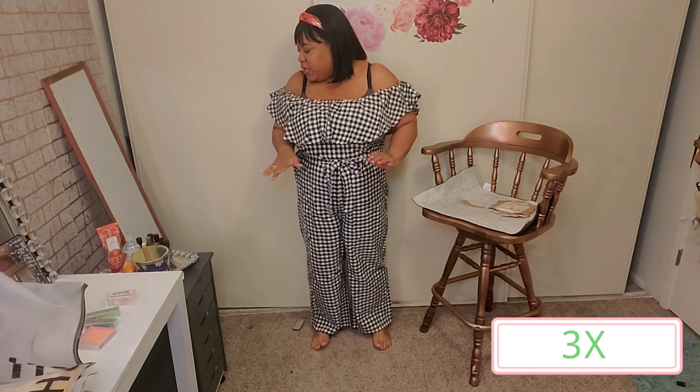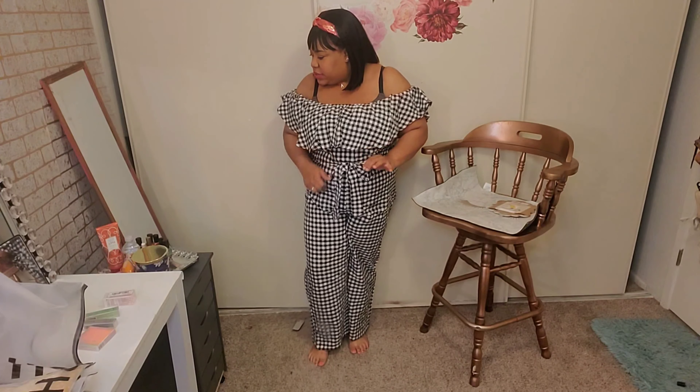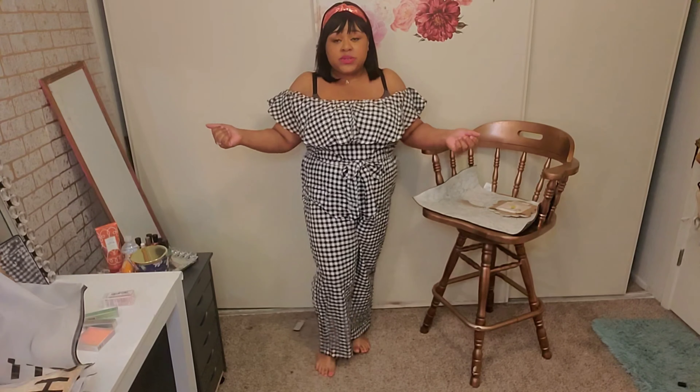Should I hem it? It fits me pretty good. I know I'm gonna wear either some sandals, a wedge, or a white tennis shoe — a white or yellow tennis shoe would be really pretty with this. I have a Target haul coming up full of jumpsuits. This one I feel like could stay long — it hits me right in the right spot. You can see the off-shoulder detail. Sorry my bra wasn't ready for this, but isn't it cute? The jumpsuit sure did give me something extra!